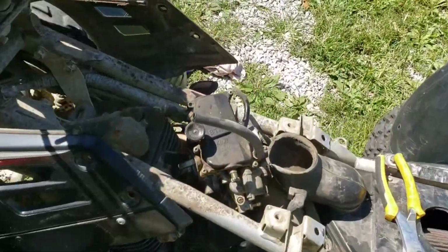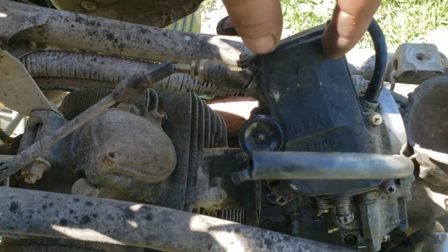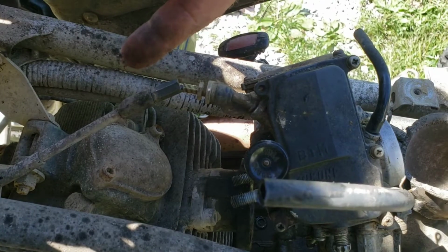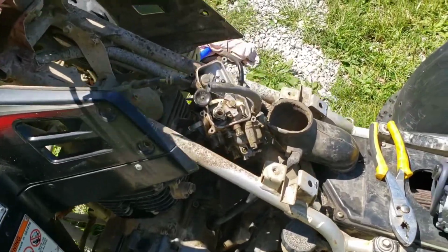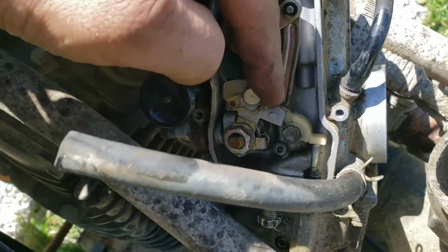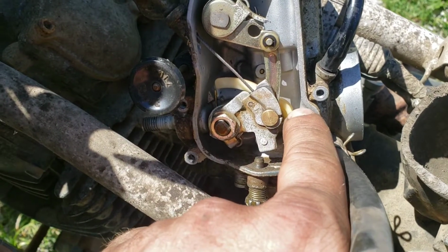So the carb is off, but the throttle cable is attached internally. So I gotta take the cover off of this and get the throttle cable detached so I can pull it out and put on the new carb. It's a little hard to do one-handed while recording, but I just gotta flip the linkage up so that there's slack on the line, and then I can just slide it up out of that slot.